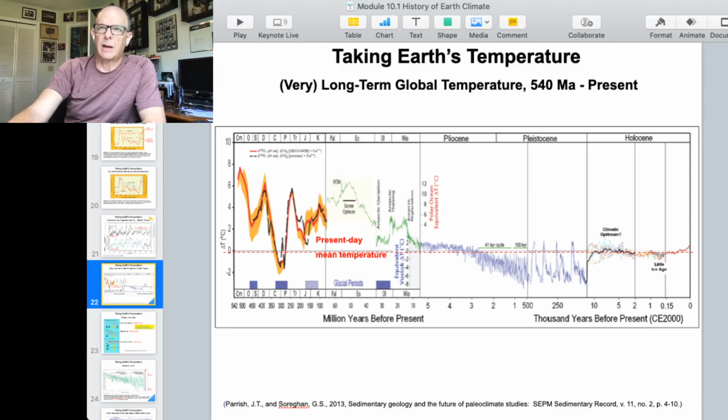And this slide tracks back even further, 500 million years. And of course, as we go further back in time, we don't have as fine a resolution year to year, and we have greater uncertainties in the temperature measurements because we're using different techniques and we don't have as much data to get those temperatures. But we see that there are these large variations in temperature, including temperatures that are several degrees warmer than what we're currently experiencing, which is just to illustrate that it is possible for the Earth to be much, much warmer than it currently is.